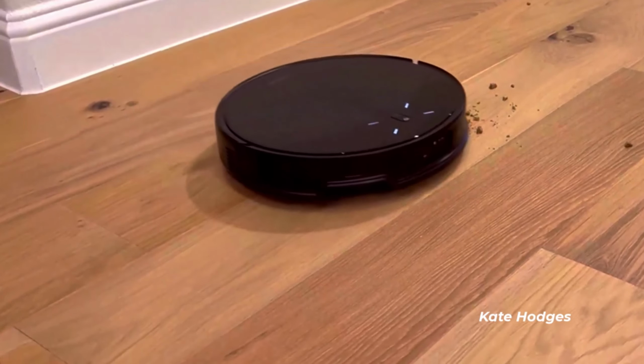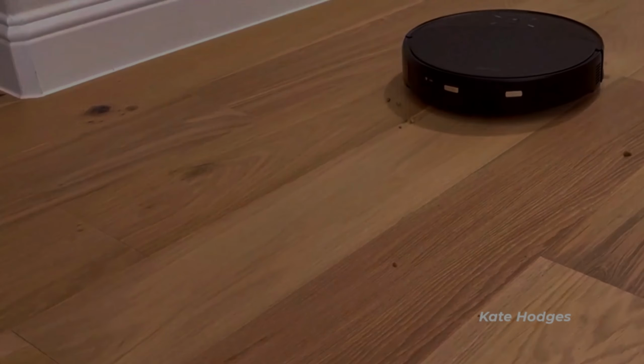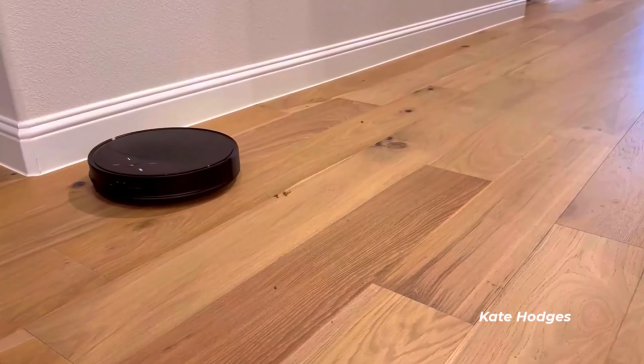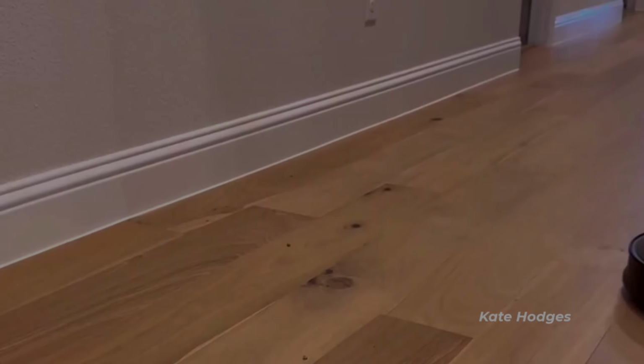There are a few things I don't love though. Most notably, its size and weight. At almost 40 pounds for everything combined, moving the base station to another room is a bit of a chore. The robot itself also takes up more floor space than some older models. If your storage room is tight or you clean several floors in your house, keep this in mind. The price will probably be a sticking point for some. This is a flagship model, and you do pay for the extra features and convenience.